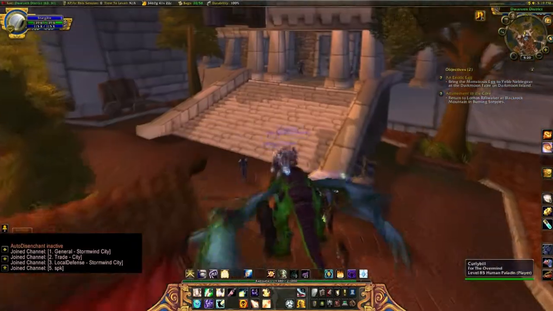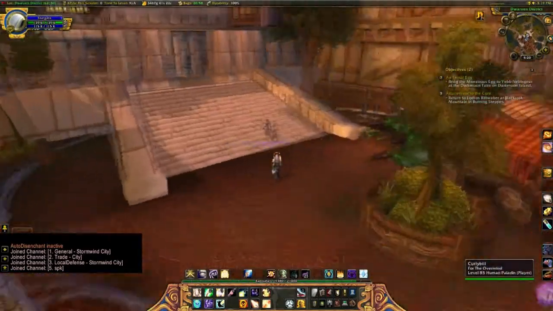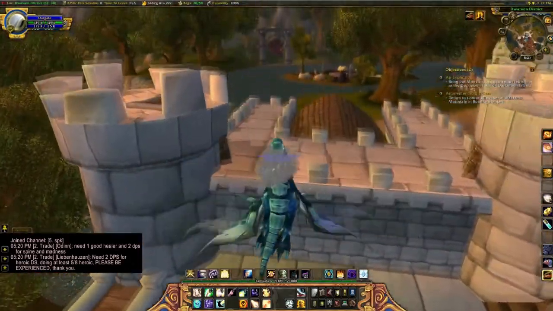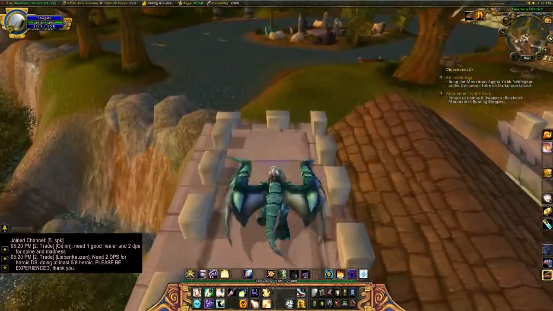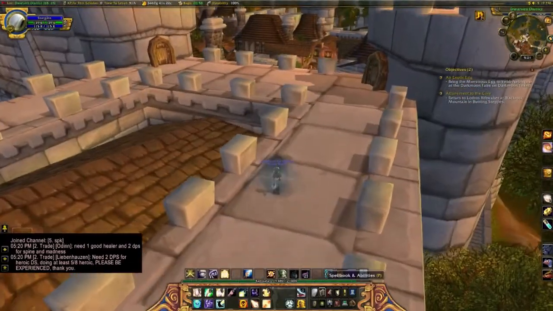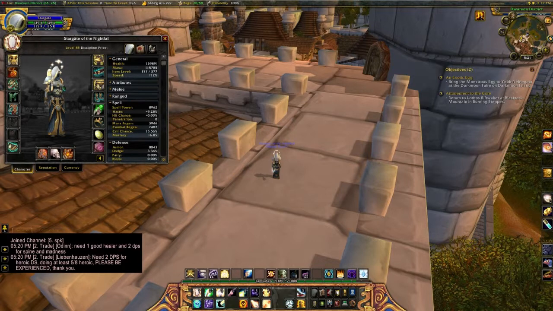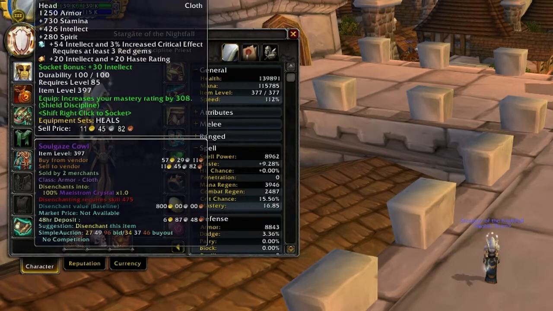Alright, so first off we're going to go over stats. I'm not sure what level you are at. I think once you hit level 10 you'll start to see some stats on your gear. So we're going to open the character screen, and for priest, now this goes for priest, mage, warlock, shamans kind of use the same stats, but you'll look on my stats here. I'm hovering over my helm. It's got intel and spirit, and you also see spell power.